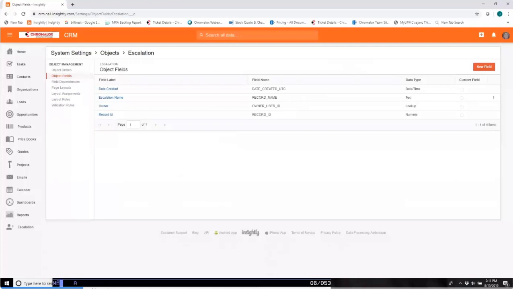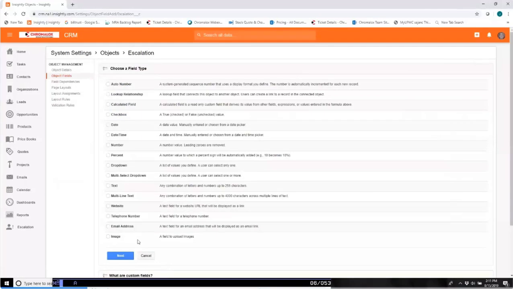Okay. All right. So we have the date that it's at, the date it's created, the date it is closed. So just add the new field, date closed or date completed. So it is a date field.